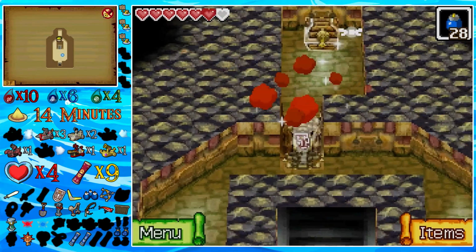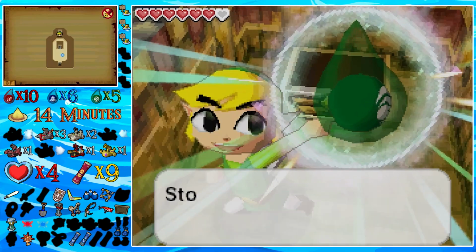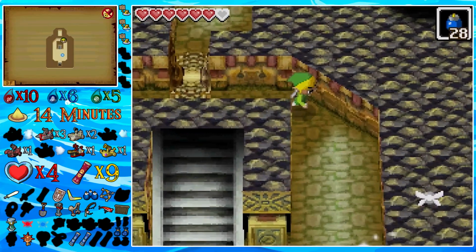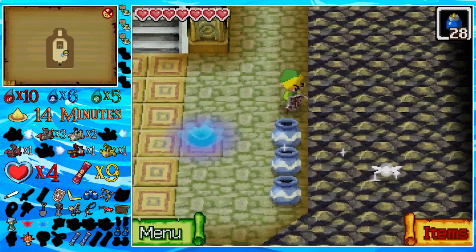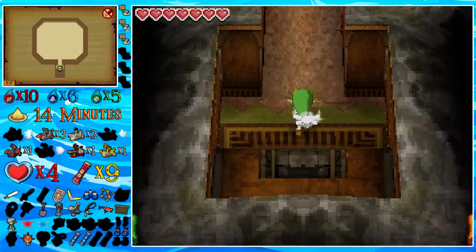Oh, God. And in here is a courage gem. There we go. My notes say that's a wisdom gem. My notes are wrong. But there we go. Screw you, past doctor. With that, time for an extremely interesting boss. I also like it because it's a crab, but I would say that.